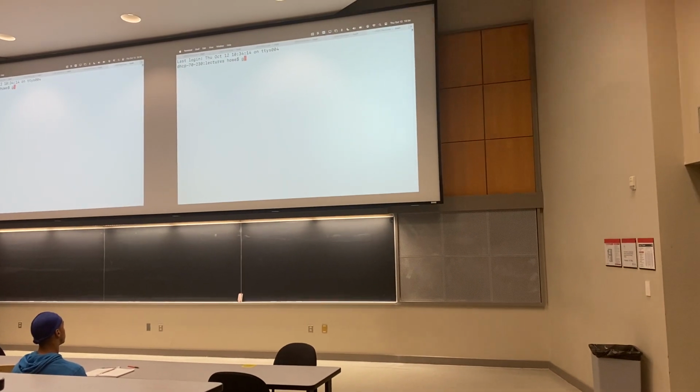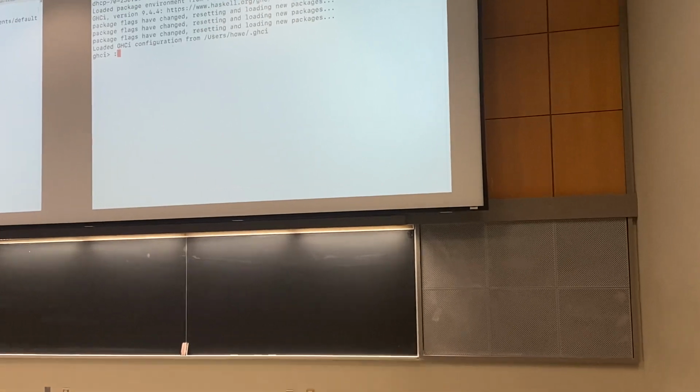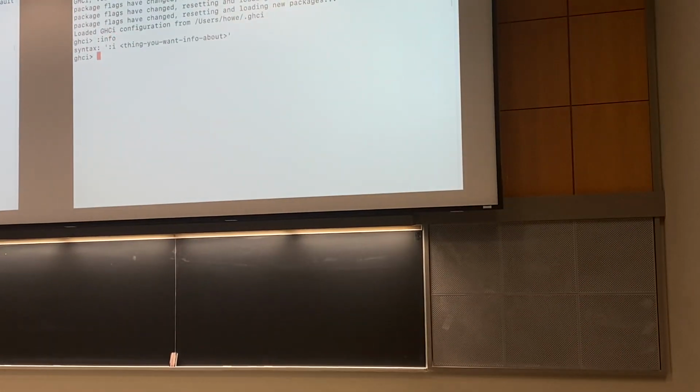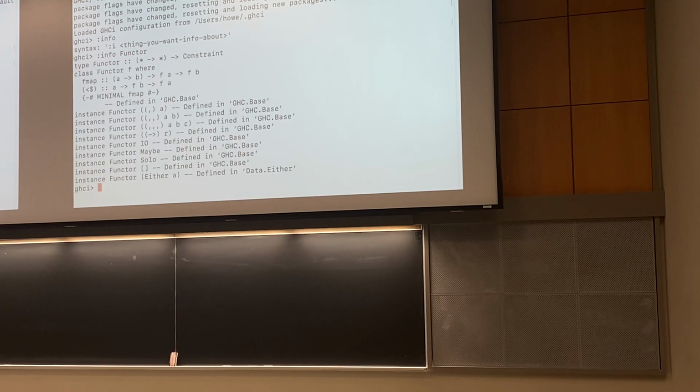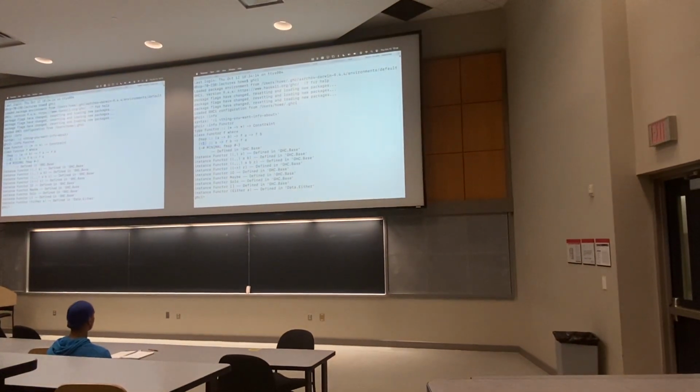So I think we looked at this yesterday, this :info thing in GHCi is quite handy. We looked at this Functor type class. You can actually ask for information on it. :info Functor. Right. So here's the definition. I actually had put it on the slide as well. But here's the definition. This thing here actually gives two operations.